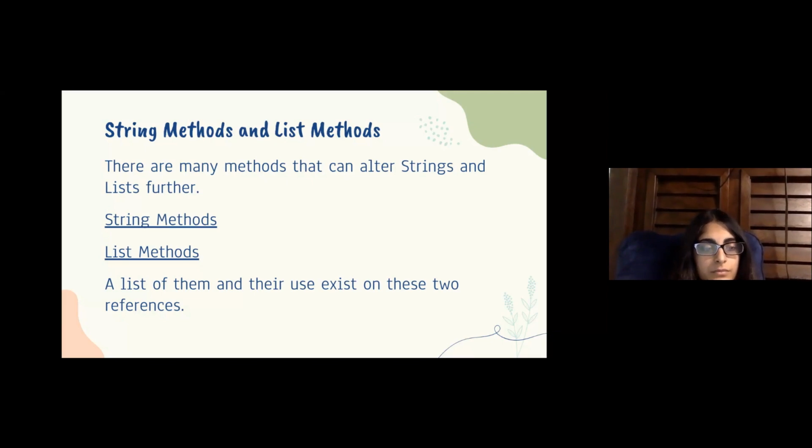For example, if you look at the reference table for stuff you can do to a list, you can append things to the end of a list, you can clear a list, you can copy a list, you can do a lot of things. There's a lot of things that you can use to manipulate a list that are already built into Python. And that's pretty much all I have for your introduction to Python.